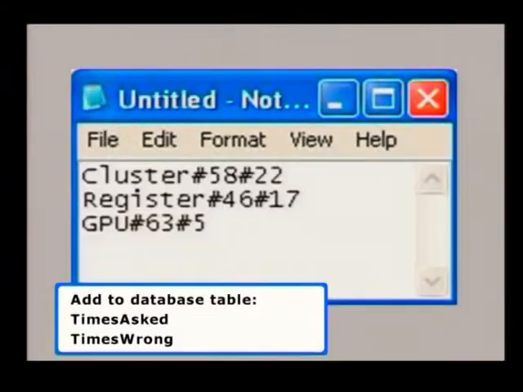Okay, let's get back to the database. Thabo, you made a document in which you recorded some of the tables and fields you need. It had a learner's table for the first name, surname, username, and password. A terms table with the term field, and 2 new fields, times asked and times wrong, and a definitions table. So that's it. We have a database. Not quite. There is still some work to do.